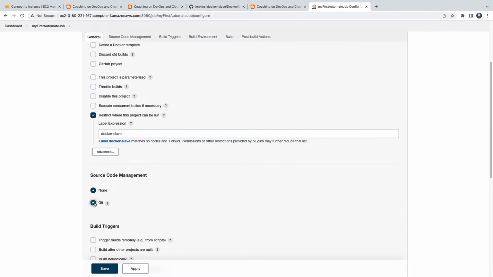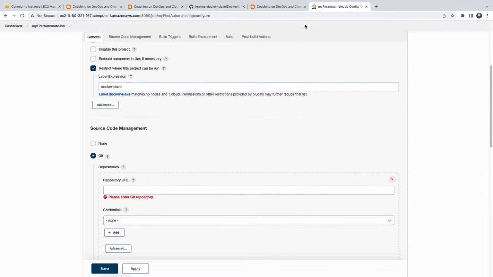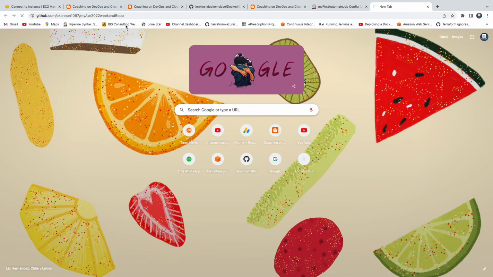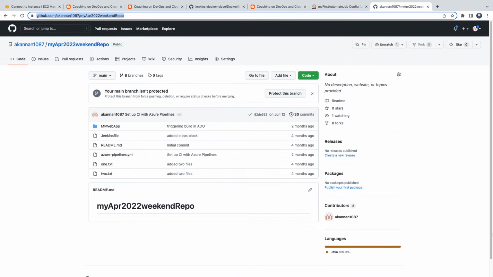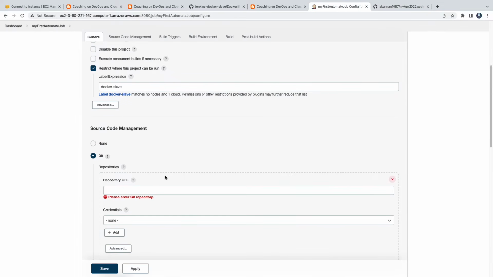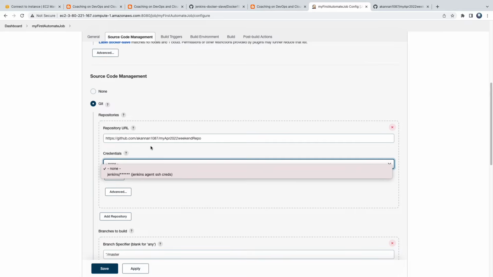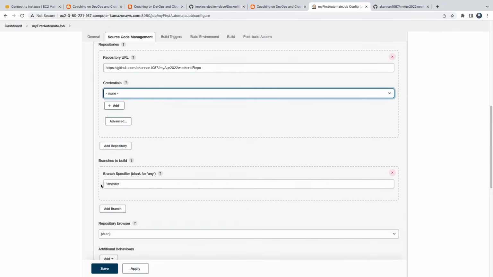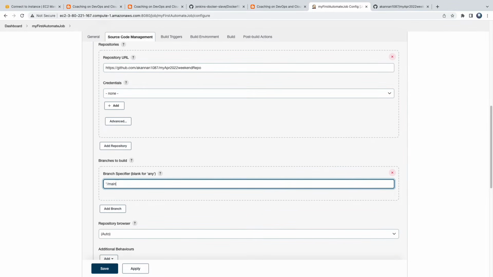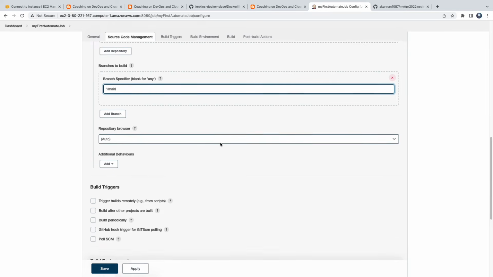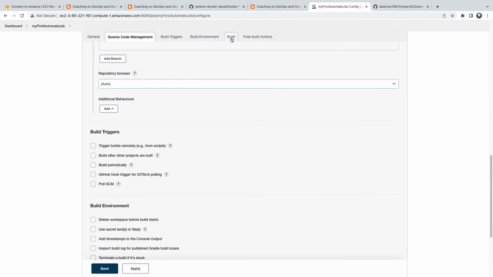And then I want to check out the code from some repository, right? So let me give some GitHub repository. I just want to make sure that I was able to do checkout and do a build. This is a public repository, so it doesn't need any credentials. The branch name is going to be main, so I want to check out from the main branch. Perfect. And let me see if I can also do a Maven build.